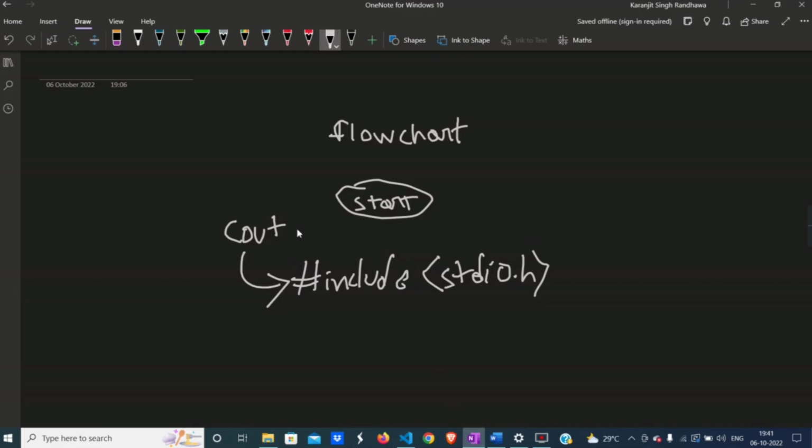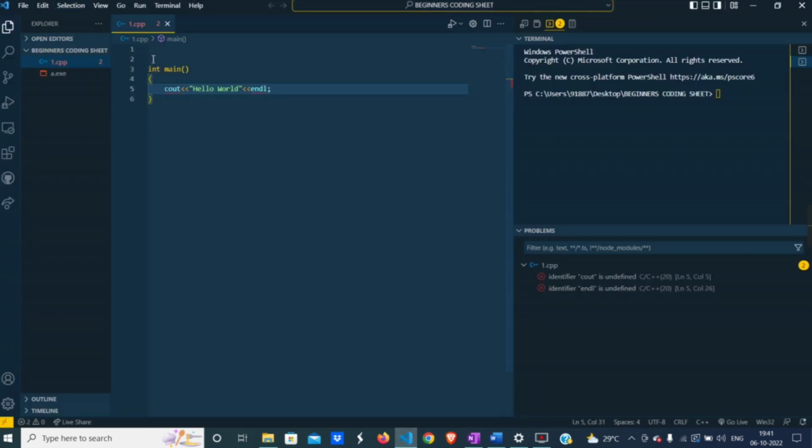As I earlier told, cout belongs to the standard input output library, which we actually have to include in our program. So how can we include it? We have to add two more steps.